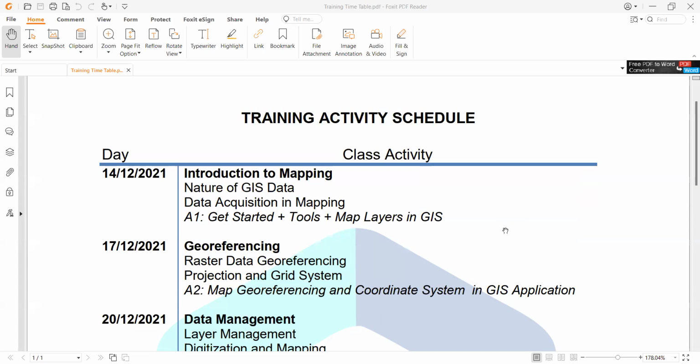Then create your folder, a project folder. Your assignment is to create a project folder. Then inside that GIS working folder, create a folder called Enugu, which we are going to be using as our working folder in the next class, when we look at georeferencing, projection and grid, and also how to create layers. So I think that will be all for today.